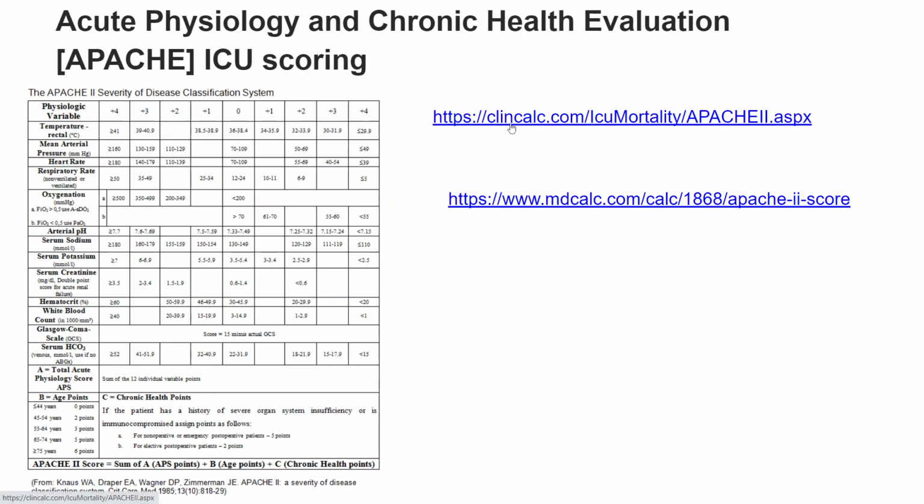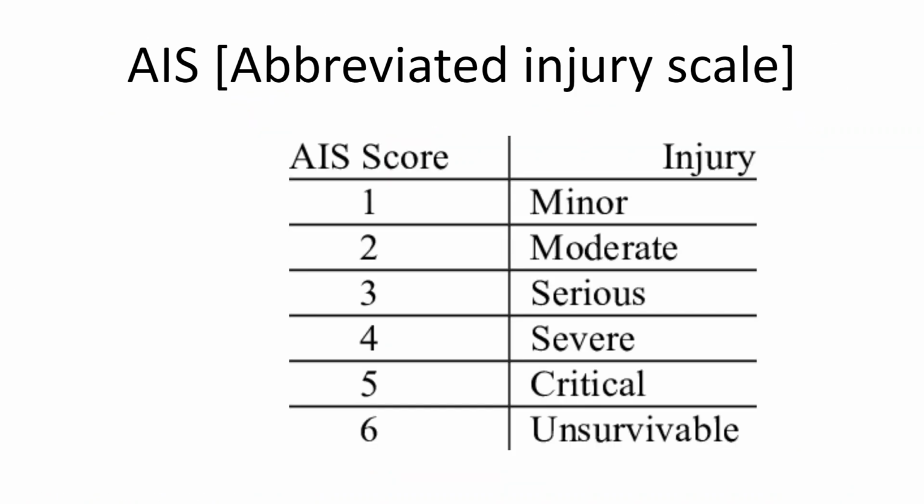You may try any of these websites. There are two very popular websites which are used regularly, or even there is a mobile app available in the Google Play Store, the APACHE scoring app. So that's the other way. And ultimately, another easy method, now this is one alternative. The other way would be to use another usual scoring like the abbreviated injury scale, where anatomy and physiology scoring are added together, and then you come to a final score.